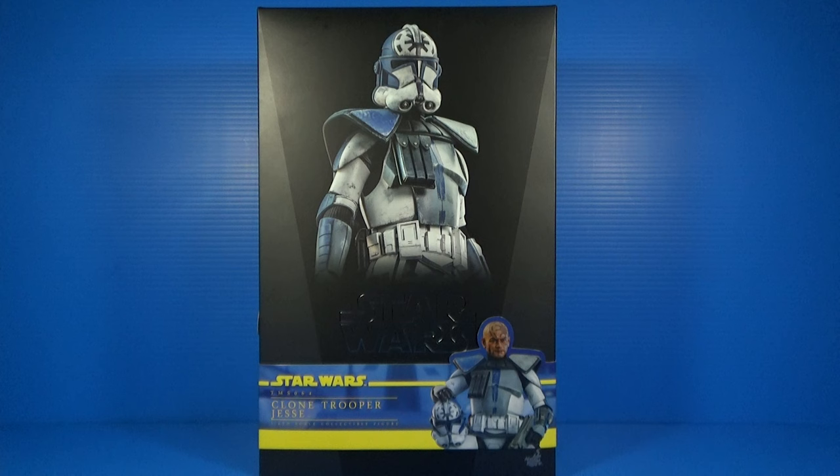This is made by Hot Toys but I did pick it up at Hot Comics and Collectibles — shout out to Jeff, Josh, and Steve over there. They're based out in the Minneapolis, Minnesota area. We actually went on a trip there with Jackson of the 1313 Podcast and Hybrid Toy Reviews, met up with Skywalker Hendrix and 212 Hunter, and stumbled upon this store. These guys are the Hot Toys distributor for that area — they're awesome. If you're ever in the Minneapolis area, make sure to go check out Hot Comics and tell them 1313 sent you.